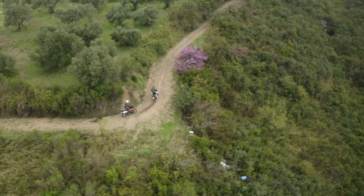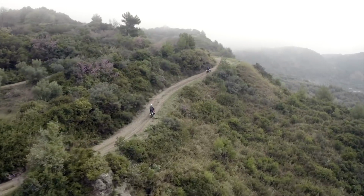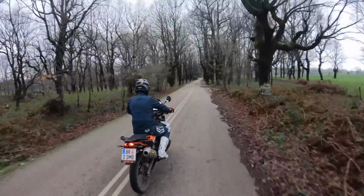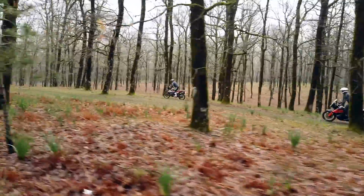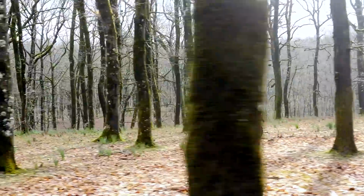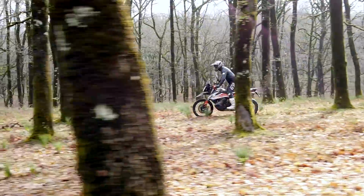Before I can ride a motorcycle fast, I need to trust it. I need predictability in the chassis, that feel of how a bike will react as the landscape changes beneath it. Forget the engine, forget the suspension, forget the brakes. If the basic geometry of a motorcycle's chassis is flawed, then it will never be a stable bike to ride. Rolling the 790s through this greasy leaf litter with a full tank of fuel and ordinary dual sport tyres has immediately revealed their true balance. When there's no grip, inertia and weight bias are all that keep you on two wheels. So it's obvious to me, KTM have designed this 190 kilogram machine around a perfect balance point.